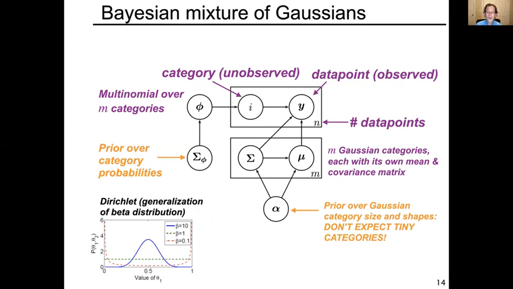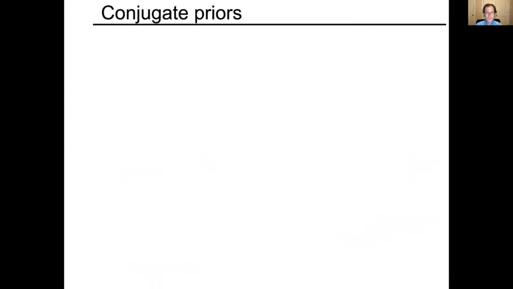And to summarize, the role that alpha will play is going to be of the form of: don't expect to have tiny categories. The point here is that we have to penalize via the prior. Since the likelihood and the prior in Bayesian inference are reconciled against each other, the opportunity for infinite likelihood that you would get by having an arbitrarily small Gaussian over one data point has to be counterbalanced by an arbitrarily low prior probability for an infinitely small Gaussian. And so we will use models that will do that.